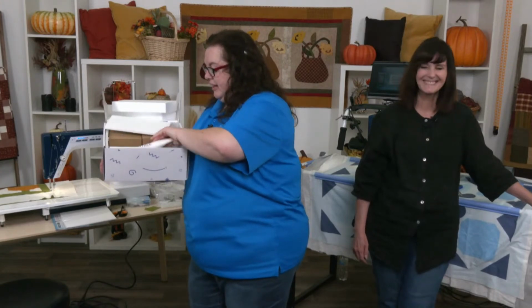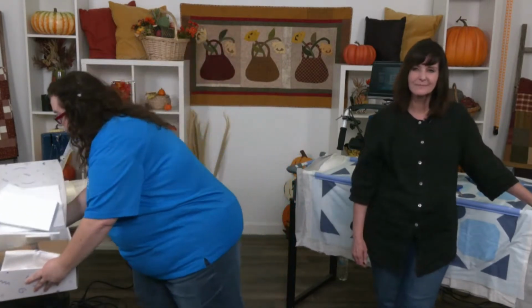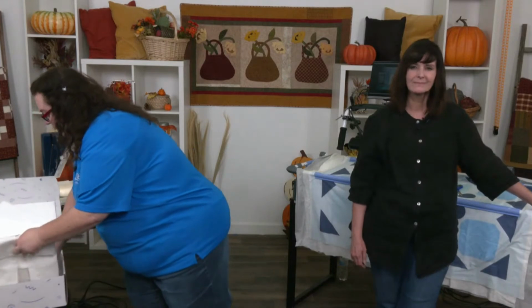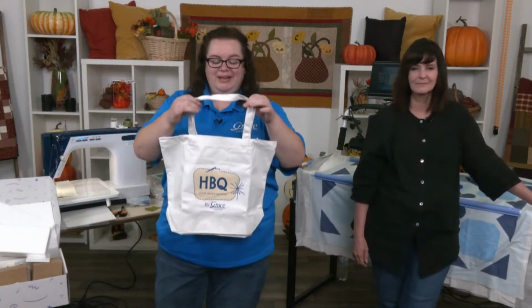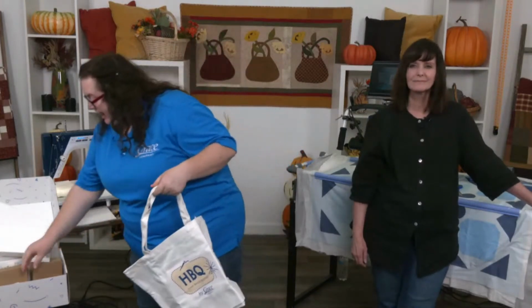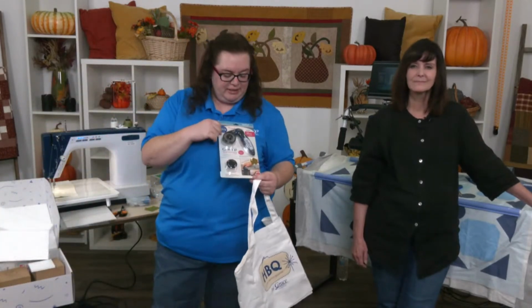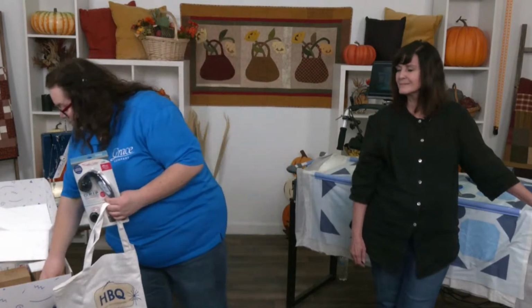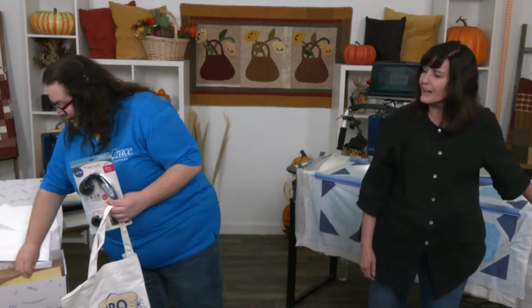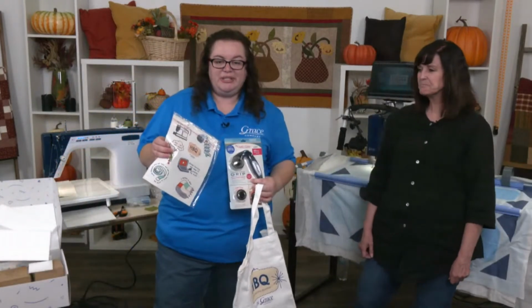So then we get that HBQ bag. I'm going to pull this out because I want to show you how large it is. Perfect to carry all your fun projects. Look at that, wonderful. Just a perfect size. And then that 45mm comfort cutter. Navy, oh, look how fantastic. I love that color. It's going to be great. And then our stickers are in here. I hadn't seen that. Yeah, isn't that wonderful? Wow. And then our HBQ stickers.